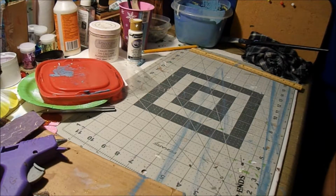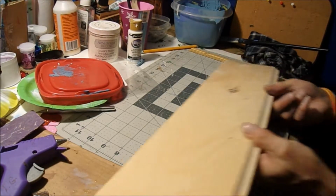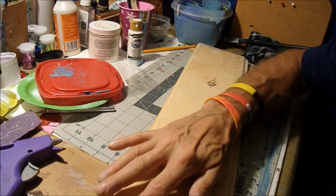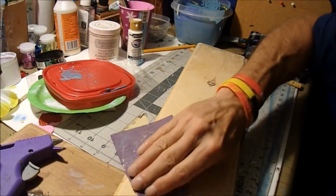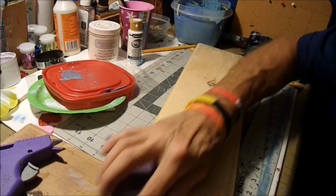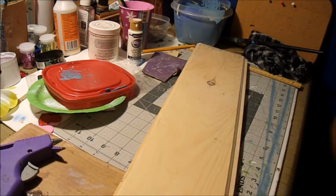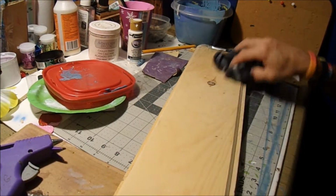But letting each one dry, that's the pain of it, is you gotta do one board at a time, let it dry. Then you can antique it. Like I said, I picked up a little bit of dust that's on there. I don't know what the heck that is. That's not gonna look good on my stuff. It's like a glue or something. I don't know why it didn't come off with the sander. I must have picked it up afterwards. I must have set it on something. So I always keep myself a piece of sandpaper handy, and a damp rag, and just pick up a little bit of dust.